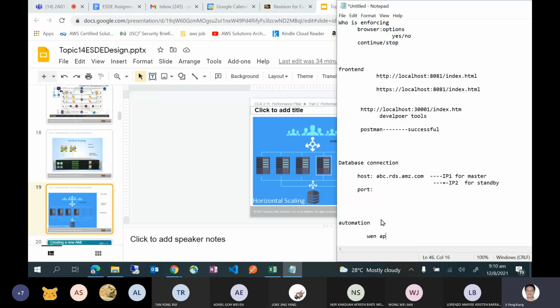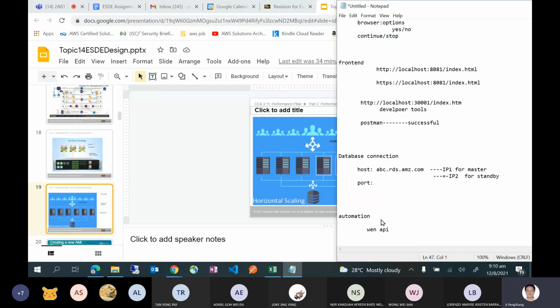Because of the web API, right? So you can write an application, write your code, run it in Lambda or run it somewhere, right? And then your code just invokes the web API call, right? You say, I want to stop the instance, all right? It's the same way as you click on the console.